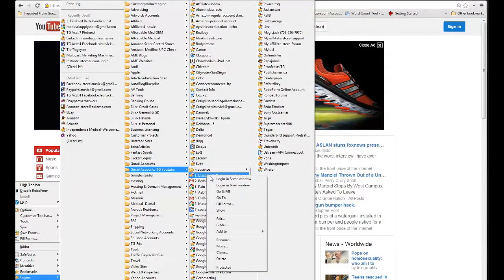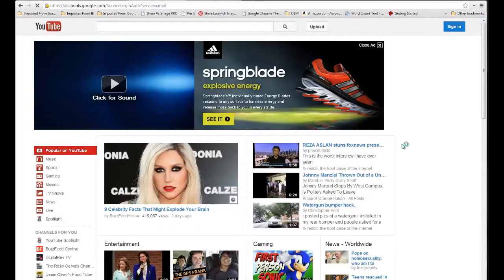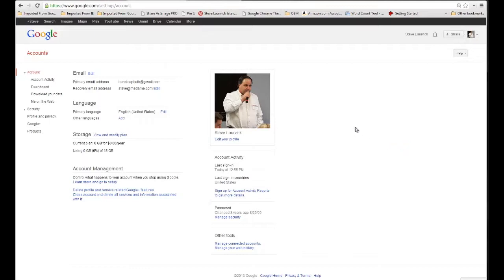But for profile 1, we're going to log in the same window here. And now it brought us to our Google page where we could access our Gmail, YouTube accounts, other things in here. We're interested in the YouTube account.